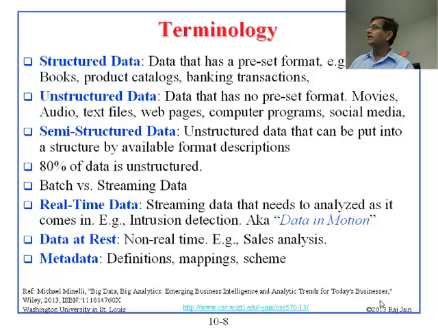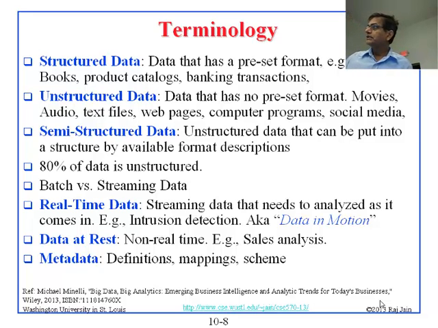This is also known as data in motion. So there is data in motion and there is data at rest. Data at rest is more like data which can be analyzed any time. We can analyze tomorrow and it makes no difference. Data in motion has to be analyzed right now. Data at rest is the next term. Non-real time, data at rest. Sales analysis, for example, you could sit down and analyze in the night as to what was sold and what we need to order. All right, that would be rest.